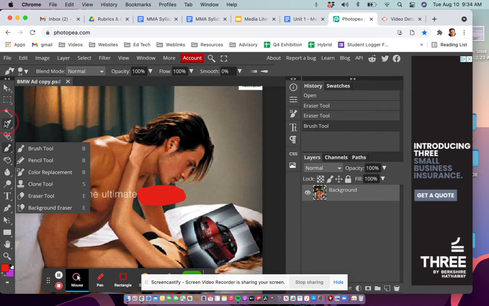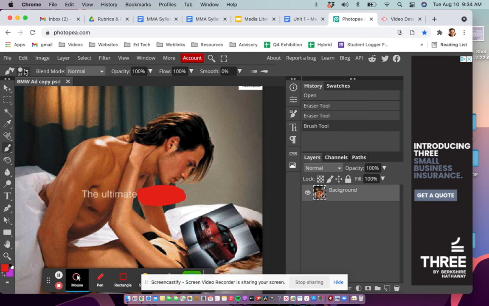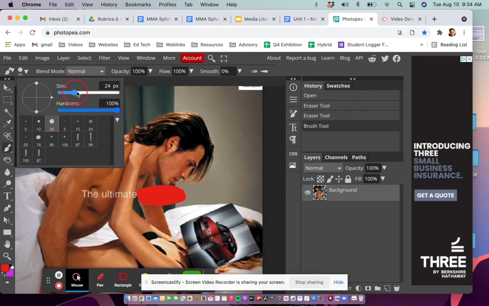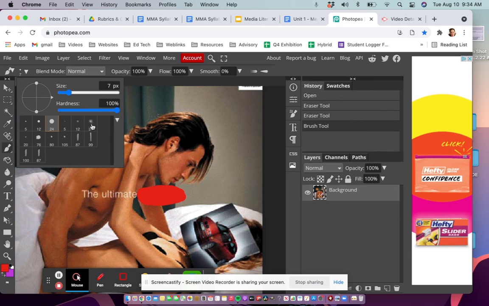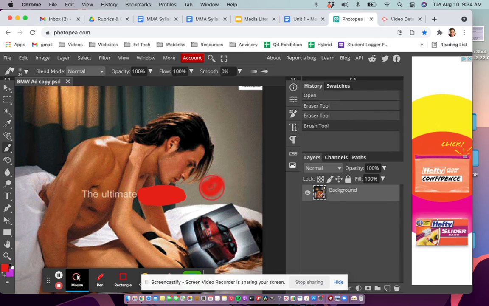Again, those are found over on the left-hand side, brush tool and eraser, and for each one you can change the size by coming up top and using the sliding scale. If you want a softer brush, you can click on this softer one, and if you notice when I paint on my ad, it's going to be a little bit lighter. It's almost like an airbrush. Okay, and Control Z, if you want to undo something, Command Z undoes what you did last. If you made a mistake, just Control Z. So there you have it. That's the brush and the eraser tool.